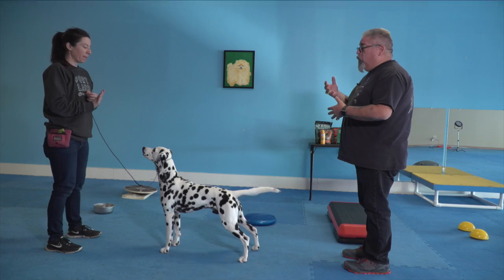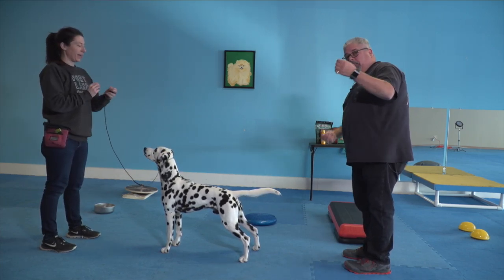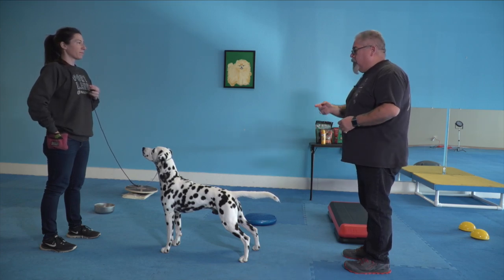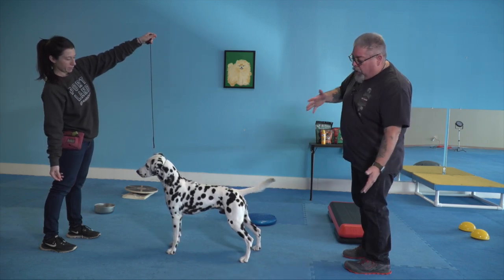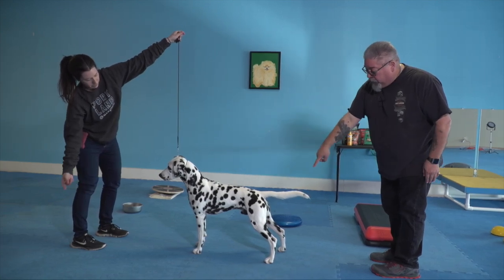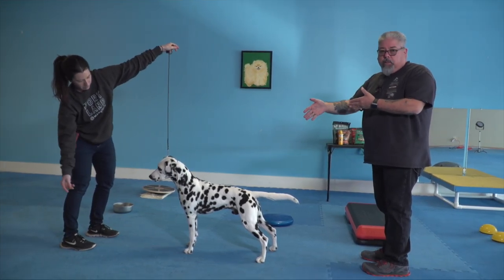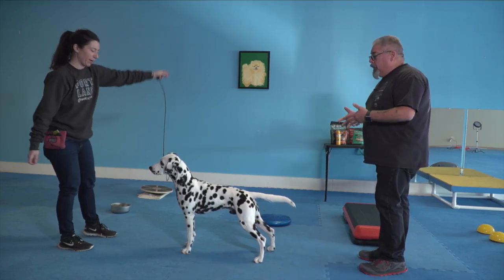Now, if you do what you normally see in the ring and twist your shoulders and separate your hands, you're going to notice that you lose focus in this dog. So I want you to do it like you typically see people do this in the ring, and watch the body language of this dog. Look at what happens. The dog twists. This is the way people normally do this. The foot placement is incorrect, the dog is not in line, and you lose the focus. So this is why you do not want to free stack your dogs like you see other people doing in the ring. Okay, go ahead and release him and reward him.